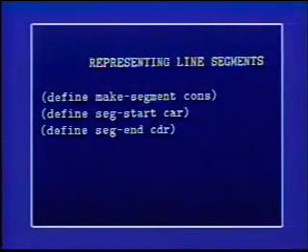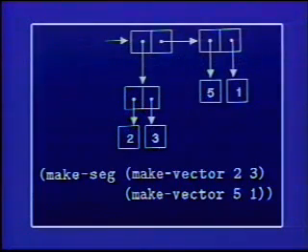We can make a constructor that makes a segment using cons, selects out the start of a segment, selects out the endpoint of a segment. And then if we peel away the abstraction layers and say, what's that really as a pair of pairs, we'd say, well, that's a pair. Here's the segment. Its car pointer is a pair, and its cdr is also a pair. Here's the car, that itself is a pair of 2 and 3. And similarly, the cdr is a pair of 5 and 1.